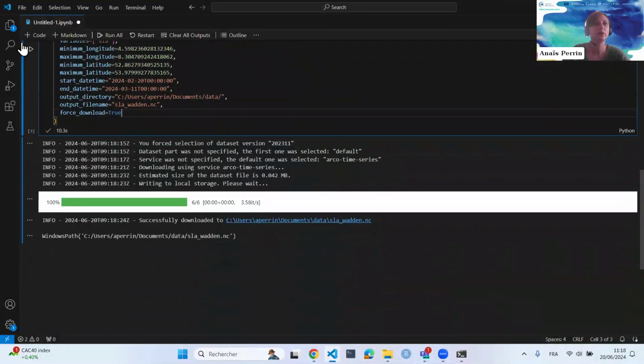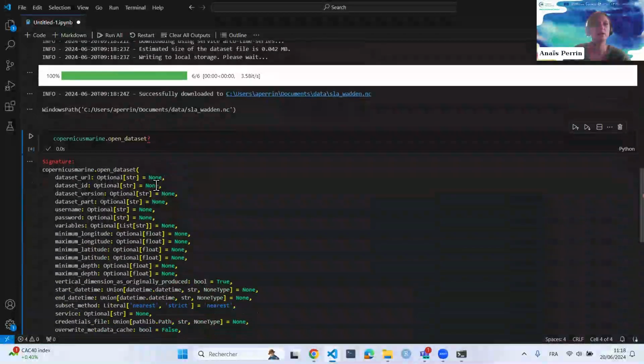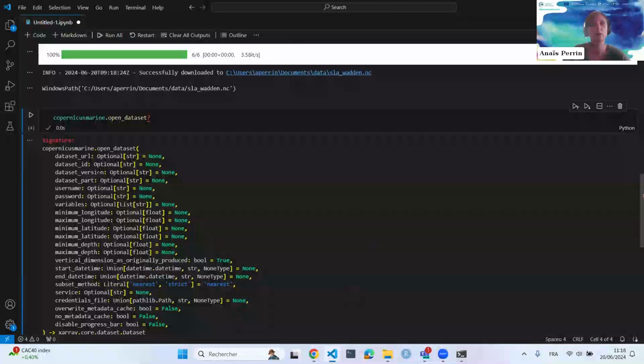So first, let's open the options overview, copernicusmarine.open_dataset here, and we notice that the writing of this query is very similar to the subset. The difference lies in this: the dataset will not be downloaded to your machine, but it will be opened remotely.